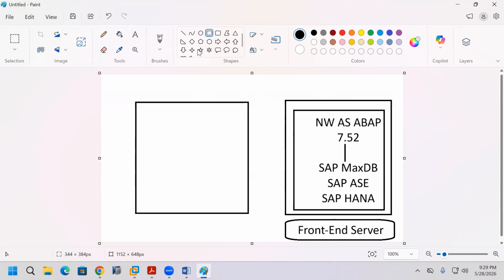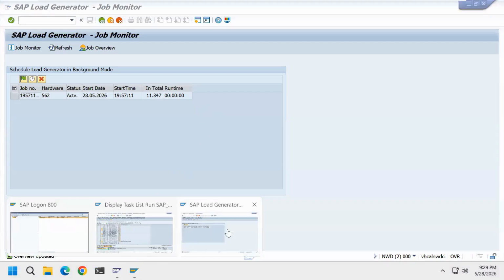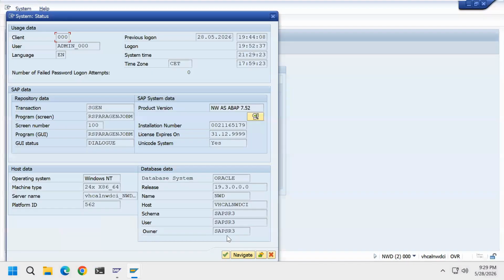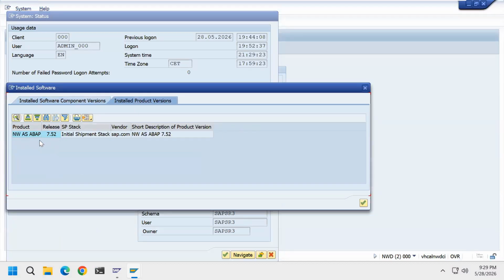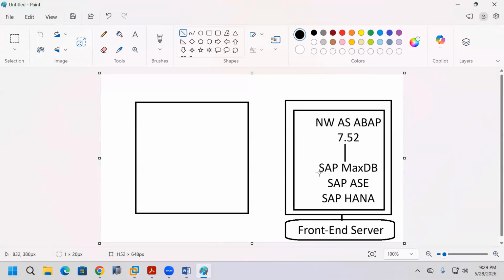This system is called the front-end server. In a company, for example, here I install NetWeaver ABAP 7.52 only in this system. Three databases are available: SAP MaxDB, SAP ASE database, or SAP HANA database.